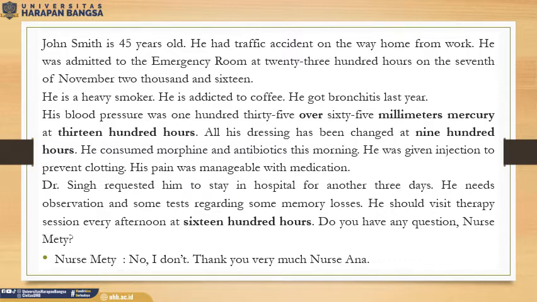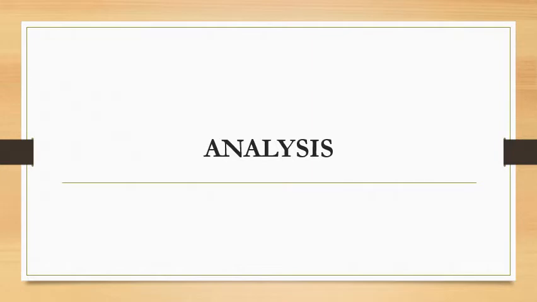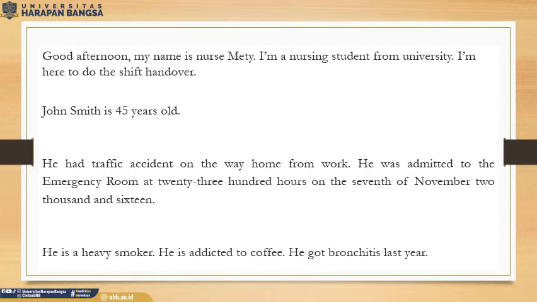Alright, and now look at the analysis from the conversation. We have this: Good afternoon. My name is Nurse Matty. I'm a nursing student from university. I'm here to do the shift handover. And John Smith is 45 years old. So this is identity. The first one is identity of the nurse, and the second is identity of the patient.